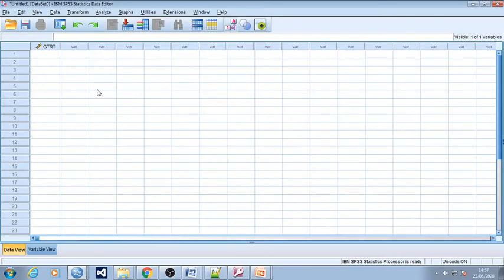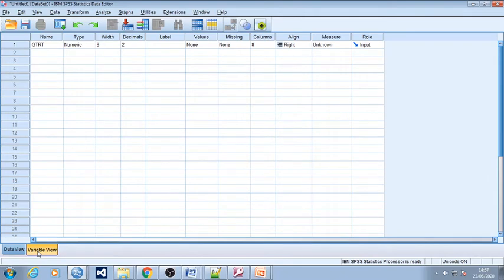Here is SPSS. So variable types, we do have variable view and data view. We are looking at this variable view, and when I talk of the variable type, I'm talking about this one right here. I can have the name of the variable right there, and I have the type here. Then of course we have the width and so on, but the type right now is what we are mostly dealing with.